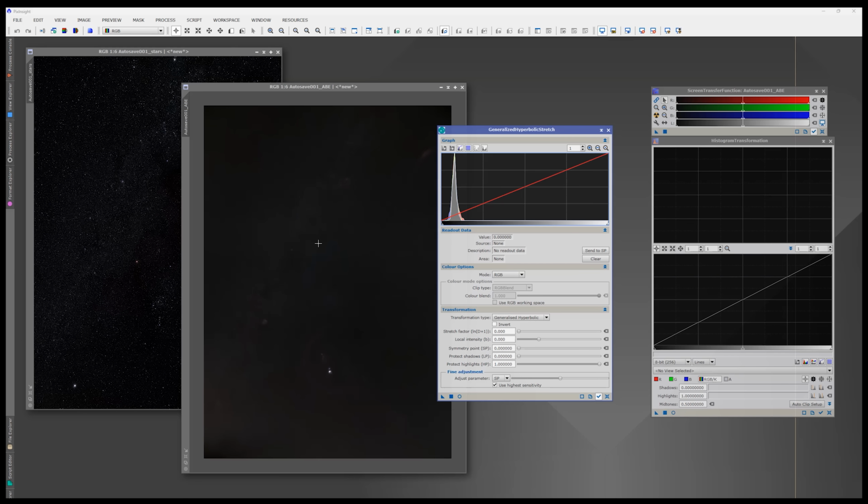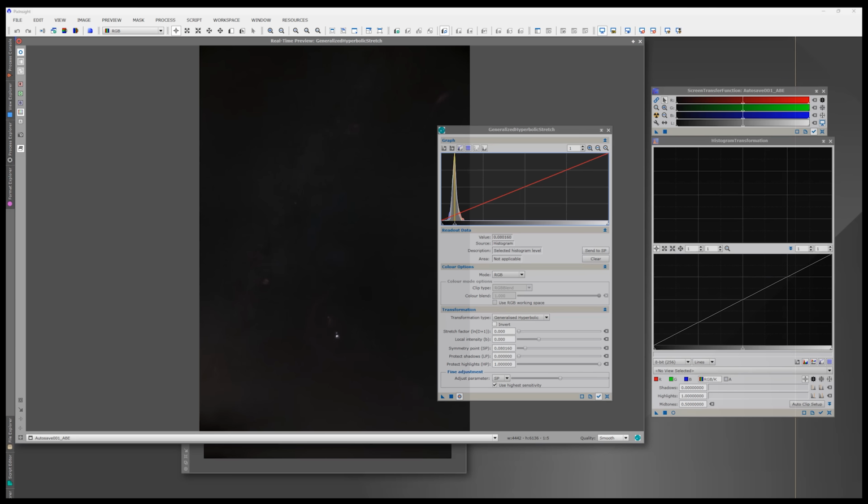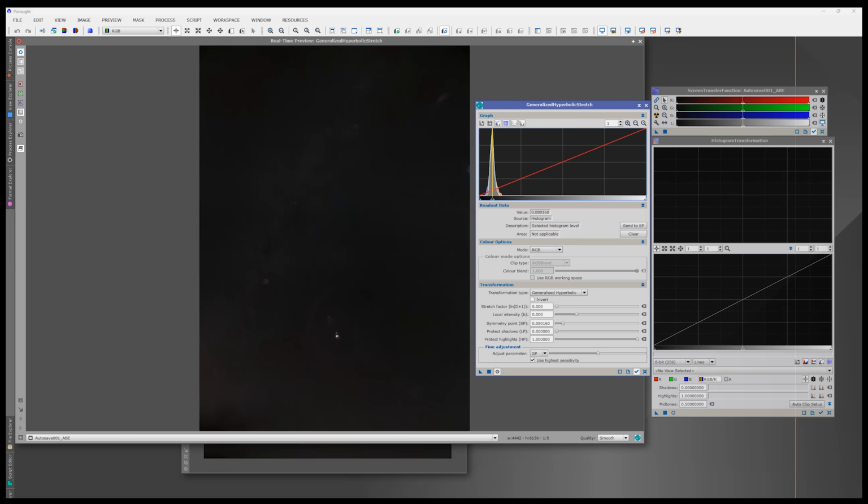And so we're on our current image, and then I'm just gonna click the log button here, and then see the majority of the image data is in this hump here. So I'm gonna click right in the middle of it, and then click send to SP, which is the symmetry point. And this is gonna help with our stretching to kind of bring things back down to reality. So with that done, I can turn log off, and then I'm gonna go to a real-time preview, little circle here, and now we can do some stretching.